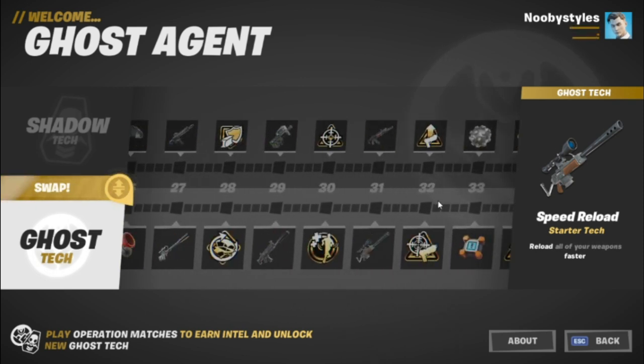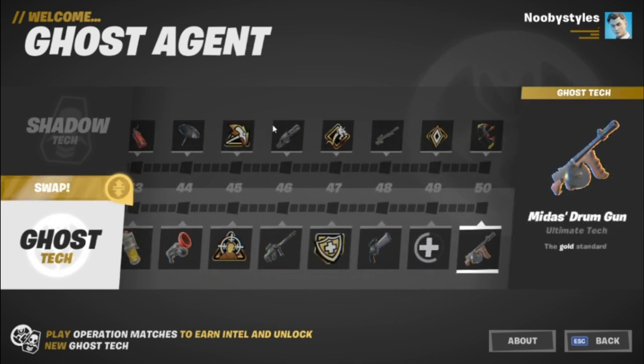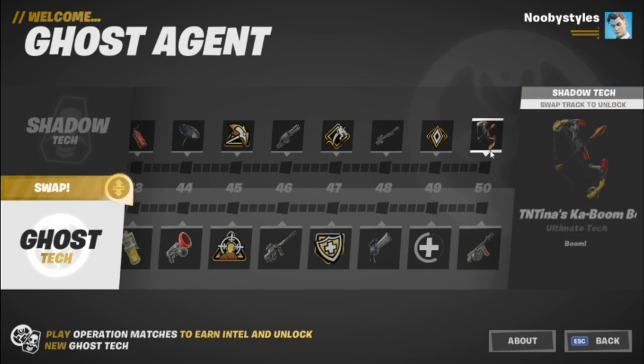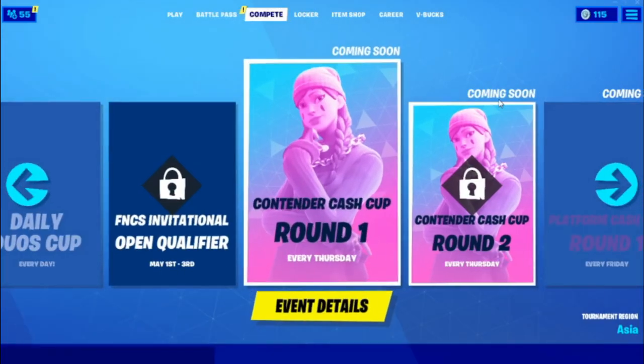So for me, the last weapon is the Midas's drum gun. As you can see, it's the drum gun for me. If you're in the Shadow Tech, just click on the boombox right here. Okay, so I'm obviously in the Ghost Tech. So click on the Midas's or the Tina's bow like 10 times. After you click on the weapon, click on back and go to compete.